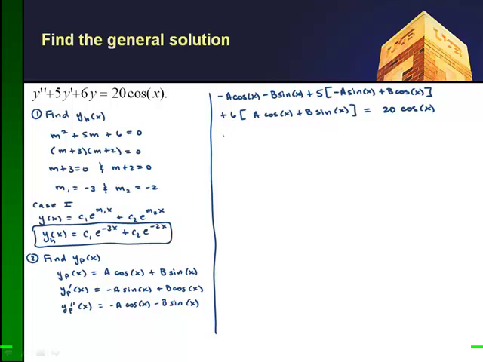And you really could think of this as plus 0 sine x. For now, let's go ahead and factor out all of our cosine x factors on the left-hand side. So as I go across the left-hand side, I'll get a minus a from this first term. I see another cosine x, but if I distribute it into 5, I'll get a plus 5b. And here I see another cosine term, but I have to distribute it into 6 to get a plus 6a. Let's do the same with the sine. So I'll get a negative b minus 5a. And here I get a plus 6b. And all of that must equal to 20 cosine of x.